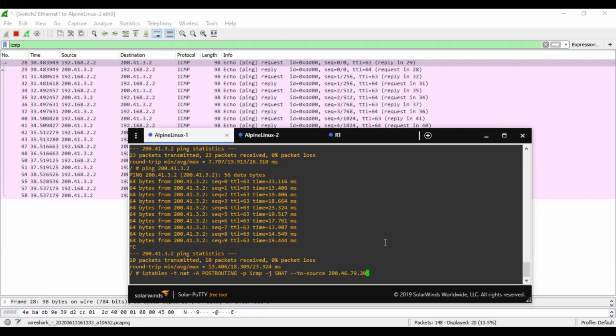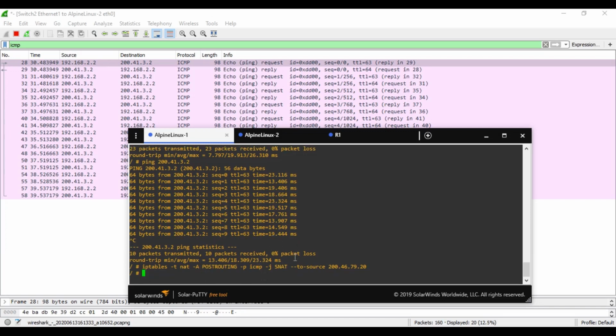This is the command that I'm going to use in order to spoof my IP address, doing it with the POSTROUTING chain in the nat table. So I'll enter this. Then I'll show you how it appears in iptables.